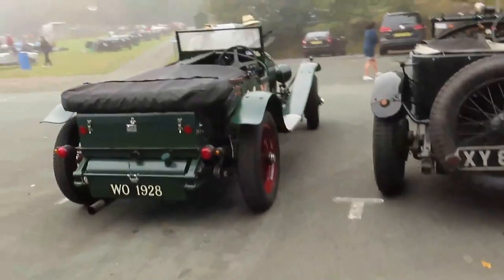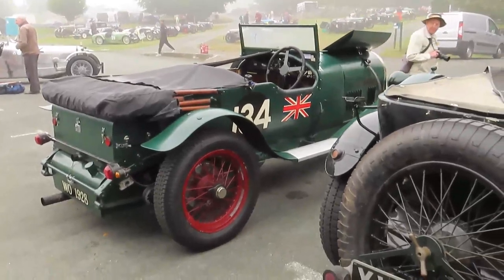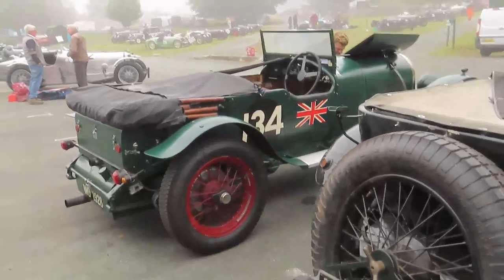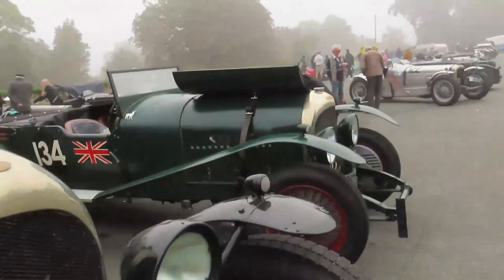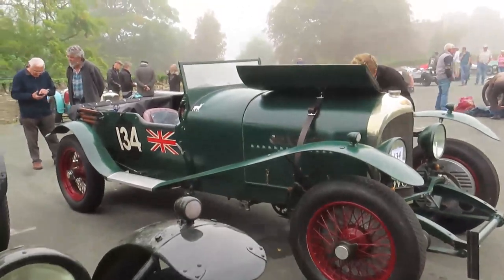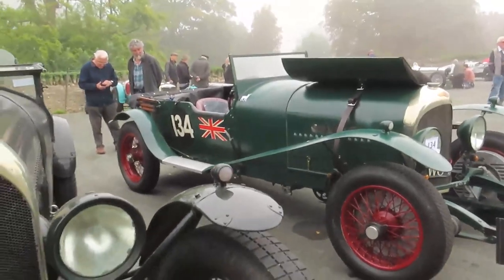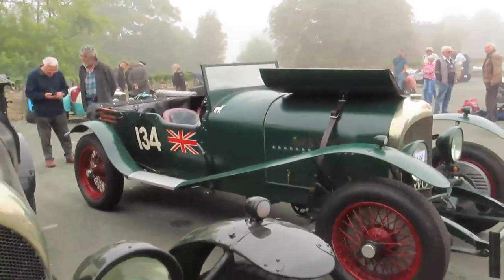And the owner of that also owns this Bentley 3-litre. I think it's a different engine to the car, but it's a 3-litre chassis. And it does 0 to 60 in 6 seconds, which for a car from the 1930s is really quite incredible. Wheel spinning out of every corner, apparently, so I'm looking forward to seeing that one go around. It's quite special. Originally it would have weighed a lot, but now it apparently only weighs three-quarters of a ton, which is just wow, so light. The engine is tuned, all sorts, so it's really, really special, so I'm definitely looking forward to seeing that one.